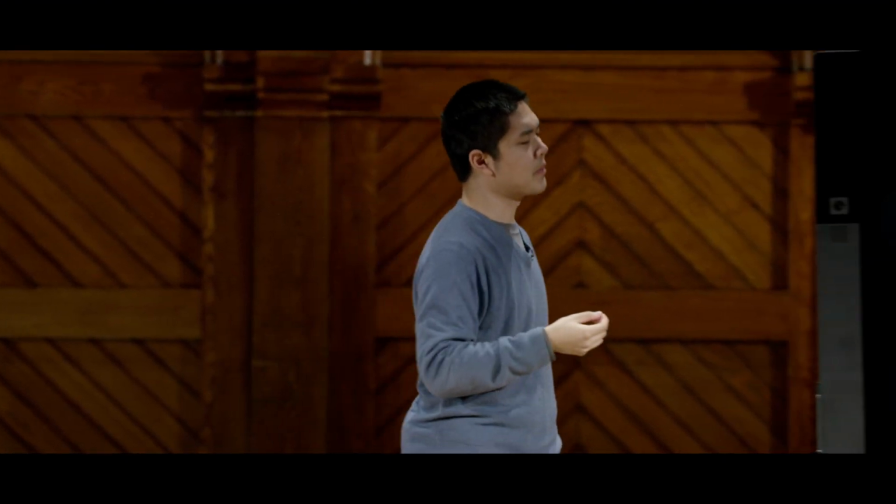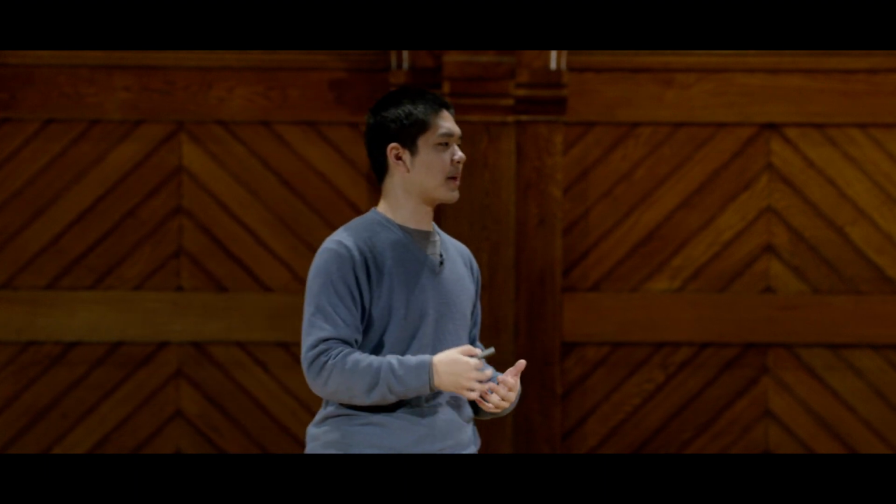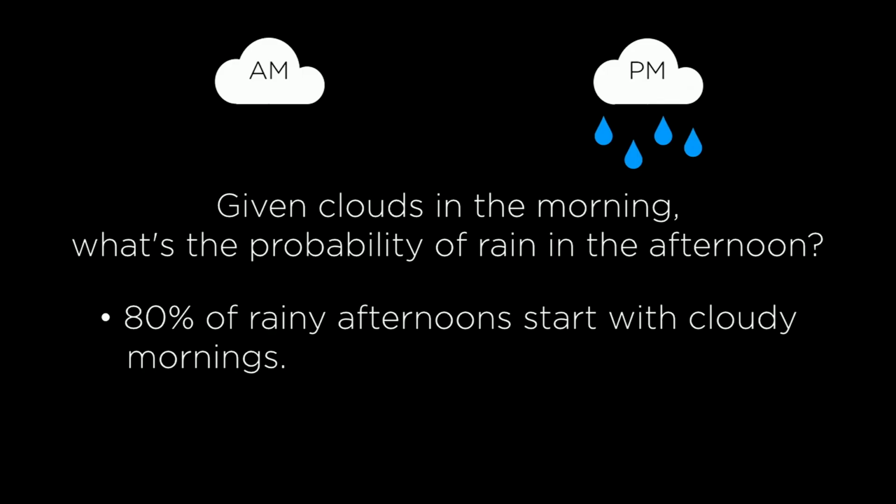In the morning, I look outside, or an AI's camera looks outside and sees that there are clouds in the morning, and we want to figure out what is the probability that in the afternoon there is going to be rain. Of course, in the abstract, we don't have access to this kind of information, but we can use data to begin to try and figure this out. So let's imagine now that I have access to some pieces of information. I have access to the idea that 80% of rainy afternoons start out with a cloudy morning. And you might imagine that I could have gathered this data just by looking at data over a sequence of time, that I know that 80% of the time, when it's raining in the afternoon, it was cloudy that morning.